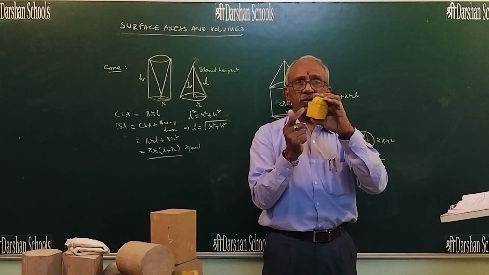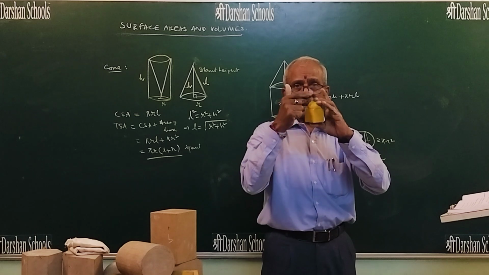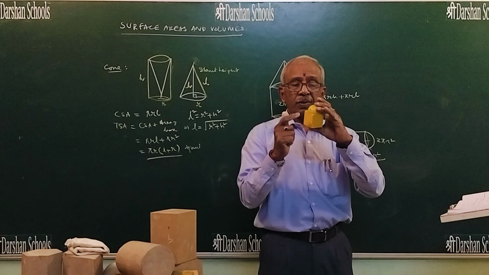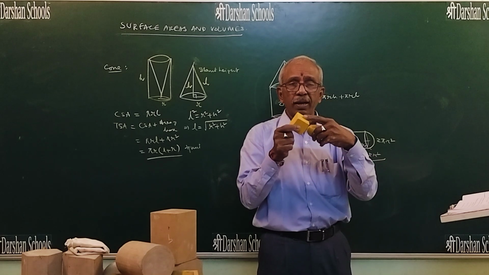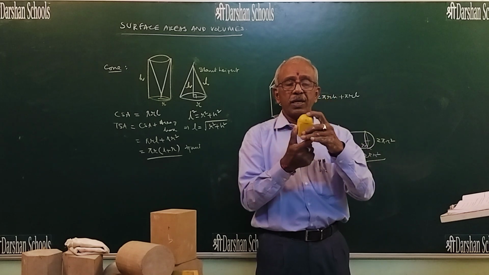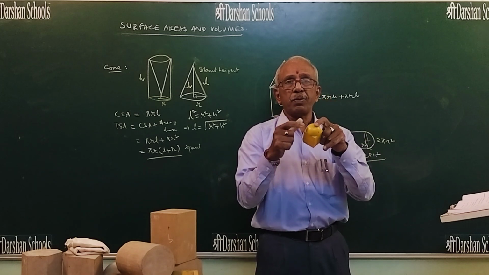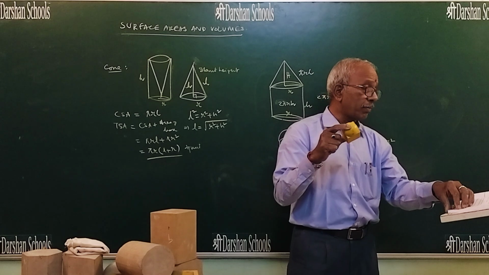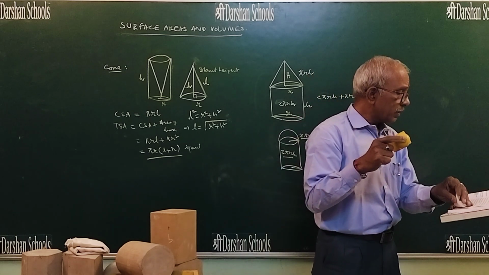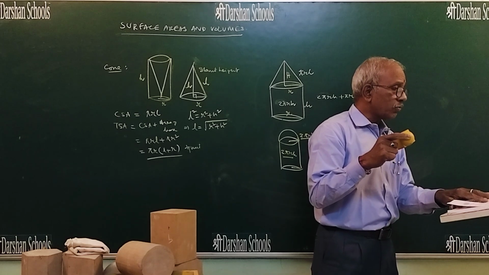Therefore, area of these 4 surfaces, area of this curved surface plus these two added, plus area of this square minus area of this circle gives you the area that is to be painted. This is given as worked out example number 2 in your textbook. Right? This is all about exercise 12.1.